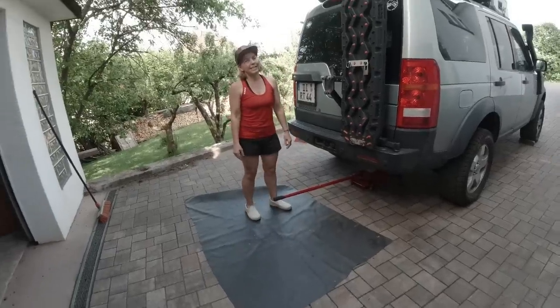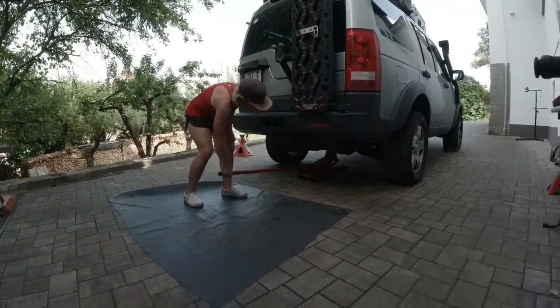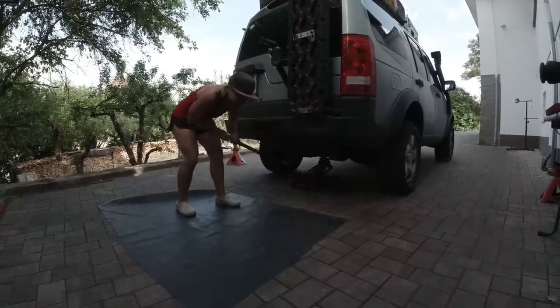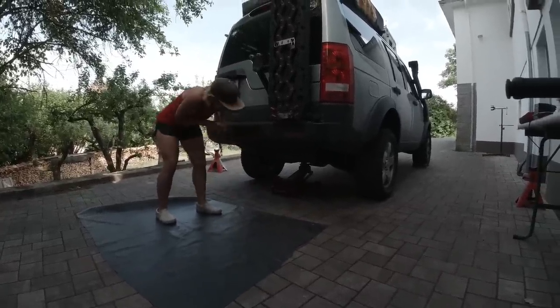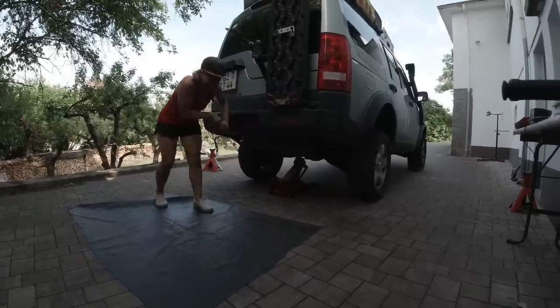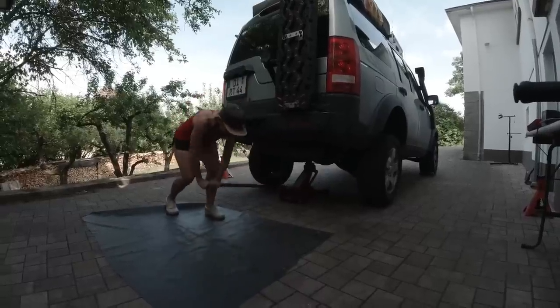And by the way, yes, we are the people who take off the wheels most often. It would be now the second time for today. I don't know if you guys realize, but this is like an hour after doing the ball joint. So we just put those wheels back on for you, okay? Now we take them back off.